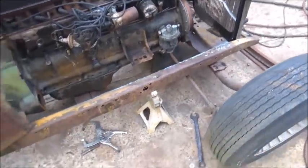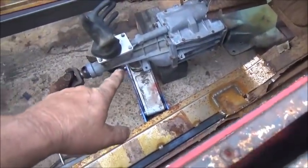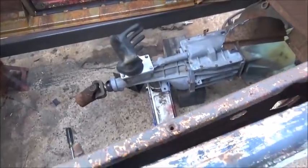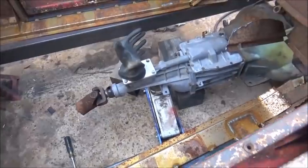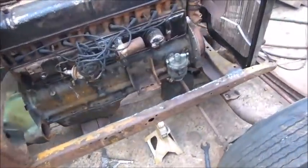Okay, I think tomorrow we get started on this thing. We're going to work on motor mounts. We're going to work on a rear cross member for the transmission. I've got a mount for it. Try to get that on and done. It doesn't look like we're going to have to go real much on the hump, about like the coupe body. So, we'll leave it where it's at.